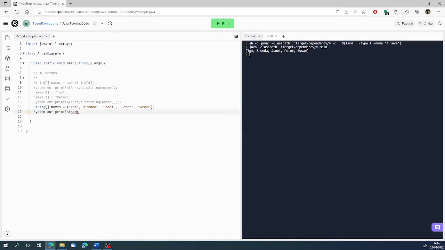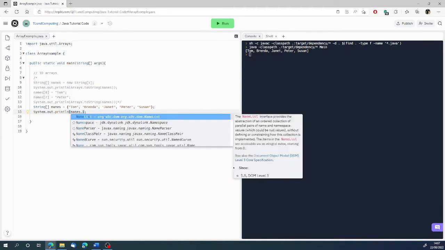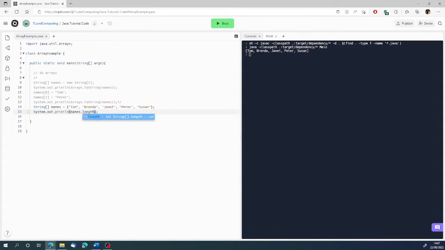So I could do names.length. Let's click run. Might need curly brackets on the end of there. There you go. So names.length is 5. It's been able to see that there's 5 elements there, and it's given me it there. Okay, so that is one-dimensional arrays.